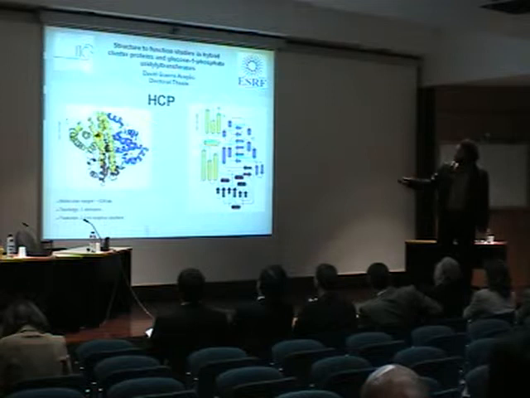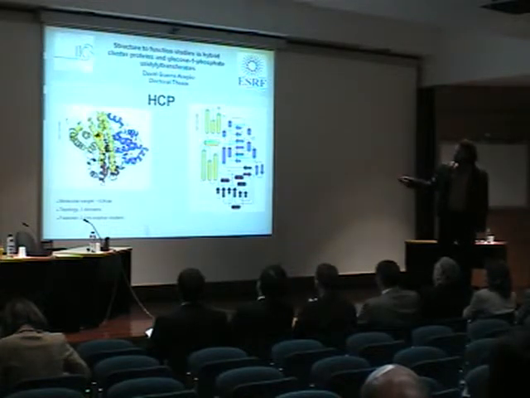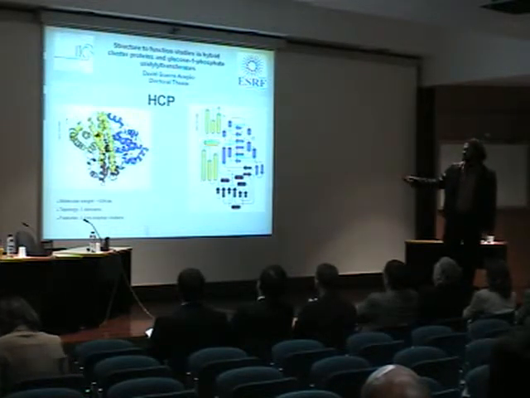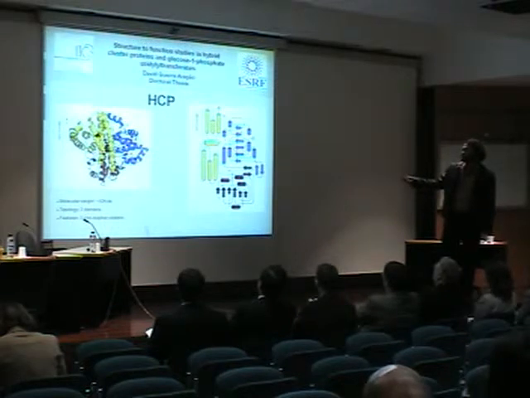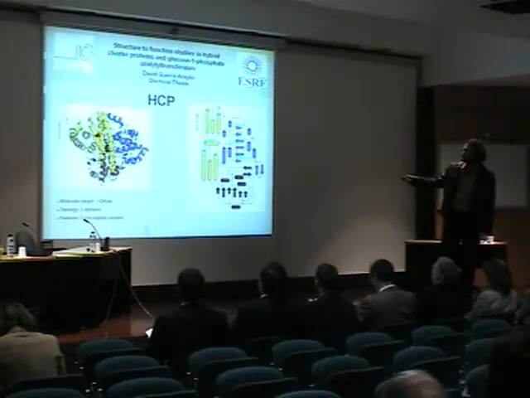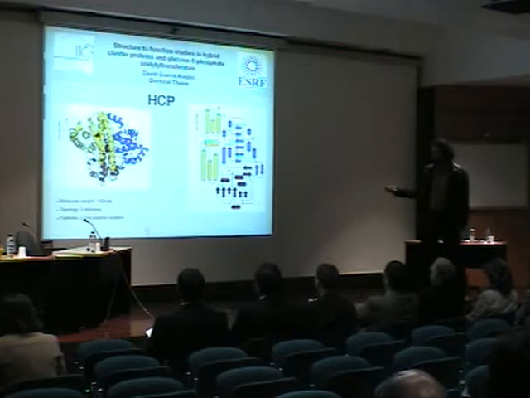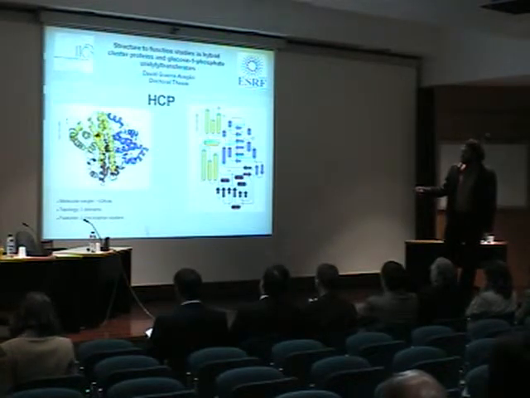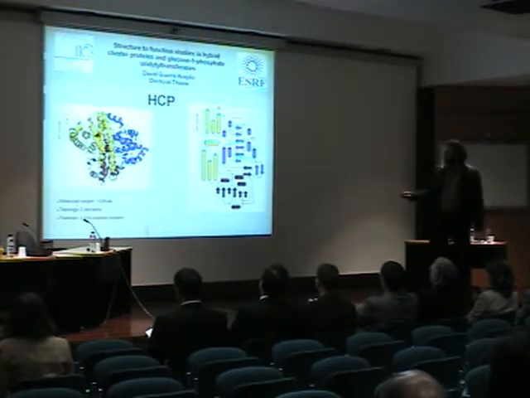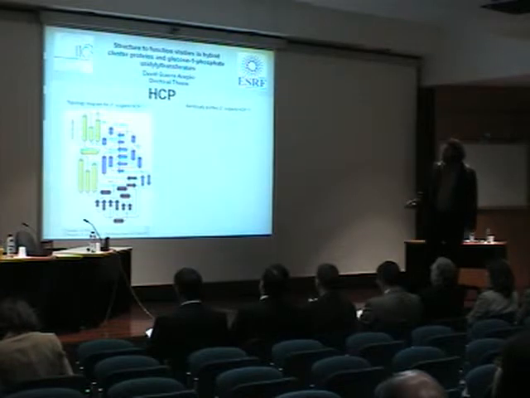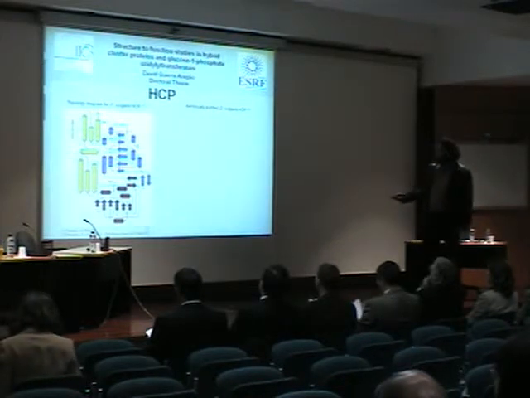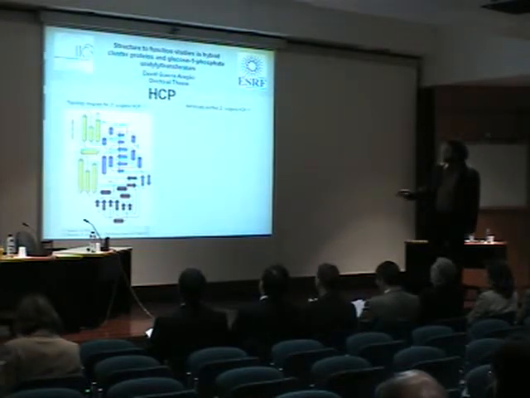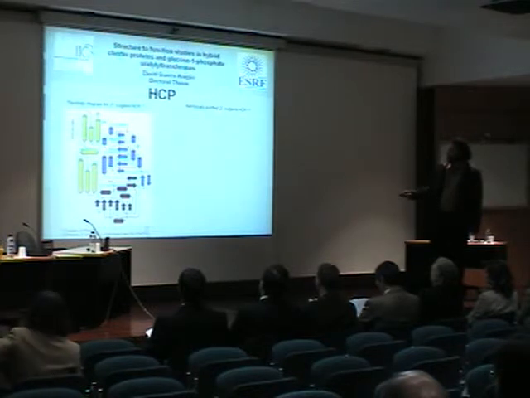I want to mention that the cubane cluster is bound to the first 21st residues of the protein in this helix bundle over here in domain 1, while the agri cluster is almost in the geometrical center of the protein and is bound to cysteines from the 3 domains. Okay? So that was the topology diagram for the HTP, and now I will give details about the agri cluster that is over here.